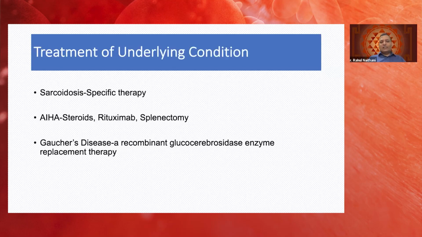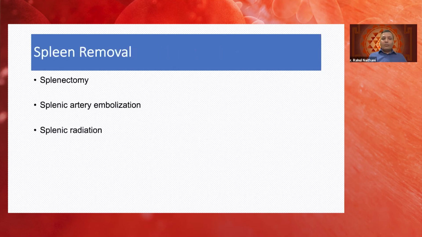Now, in case I have treated the primary condition and splenomegaly is still persisting and bothering me, how is spleen going to bother me? Early satiety, compression, risk of trauma, splenic rupture with trauma, football player or road traffic accident. These are the common things. Or spleen can bother me with hypersplenism. So my hemoglobin may be low, I may have neutropenia, I may have thrombocytopenia. So if I have to take care of the spleen part, the simplest, cleanest thing is splenectomy.